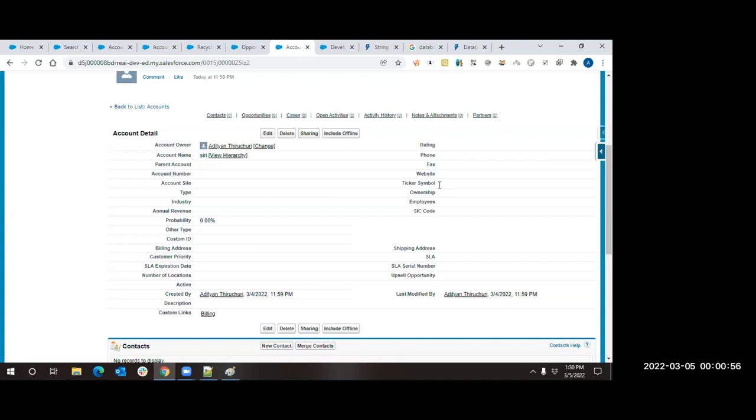Could you please post your blog? It is similar to work with. Yes, see, Classic and Lightning, the only difference is the front end. But when we speak about the backend, it is still Apex. When we speak about Classic, you have Visualforce pages, Apex triggers, Apex classes. When we speak about Lightning, you have Aura components or LWC, but still Apex classes and Apex triggers are the same. Apex is a platform that has not changed just because of the experience you are making use of. Apex is purely something which is running behind the scenes, so it has nothing to do with Lightning or Classic. Post blog link in chat, okay.